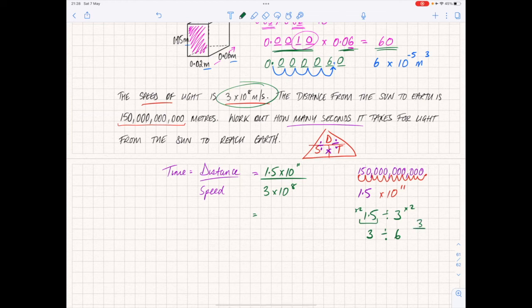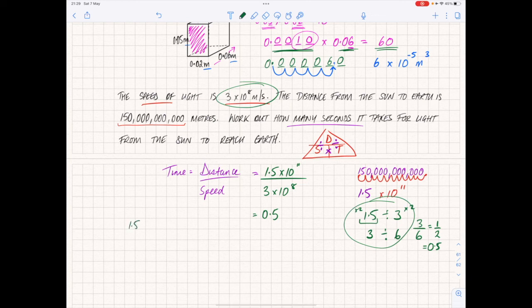Well, if I wrote 3 over 6 as a fraction, 3 divided by 6 is actually the same as a half, which is 0.5. So 1.5 divided by 3 is actually 0.5. The other way you can think about it is 15 divided by 3, which would give you 5, and then you've got to put your 0 back in. Okay, so a couple of different ways you can do it. This is quite a nice method to work with decimals.